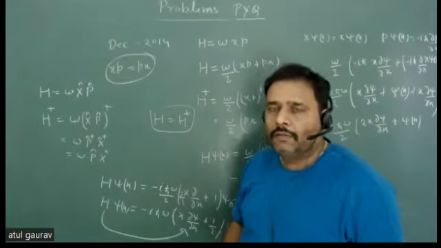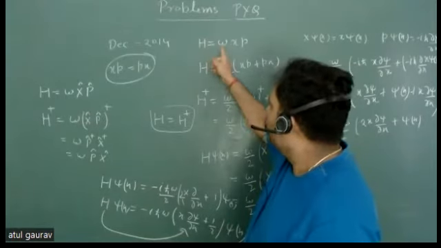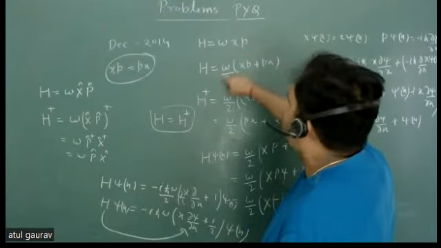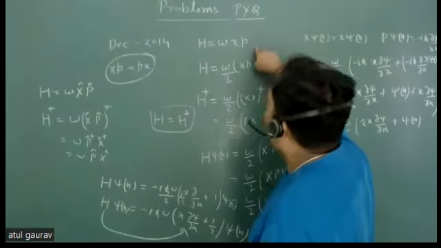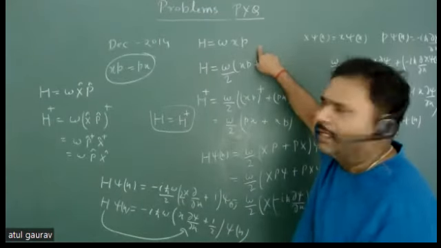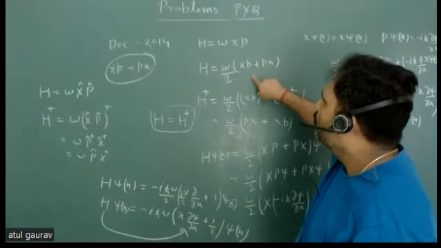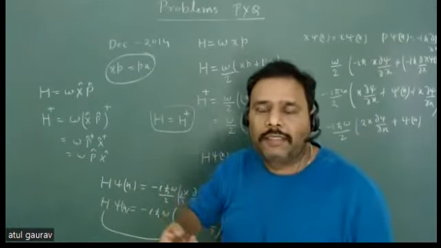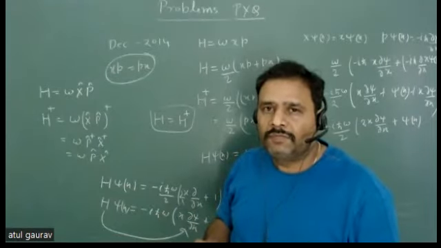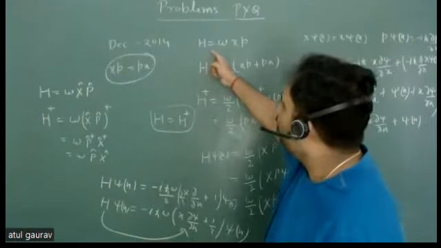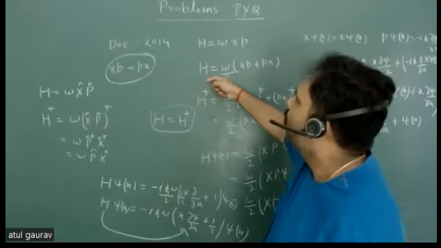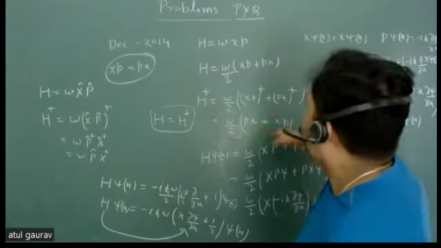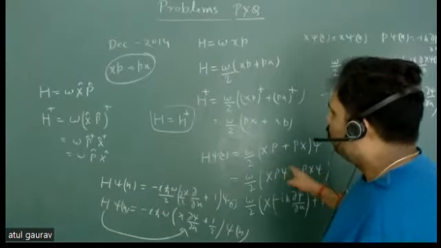I am transforming my classical Hamiltonian like this. Are you getting my point? And here is the catch. These two are the same thing, isn't it? Yes, sir, because order is not important in classical mechanics. So first I changed my classical operator, and then I use this particular quantum mechanical operator. Are you getting my point?